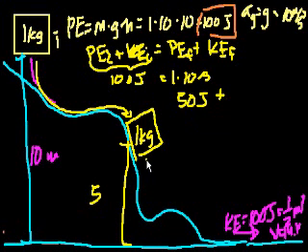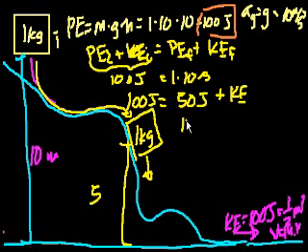And then we must have some kinetic energy, with the velocity going roughly in that direction, plus our kinetic energy at this point. And we know that no energy was destroyed. It's just converted. So we know the total energy still has to be 100 joules. So essentially, if we solve for this, it's very easy. Subtract 50 from both sides. We know that the kinetic energy is now also going to be equal to 50 joules. So what happened? Halfway down, essentially, half of the potential energy got converted to kinetic energy.